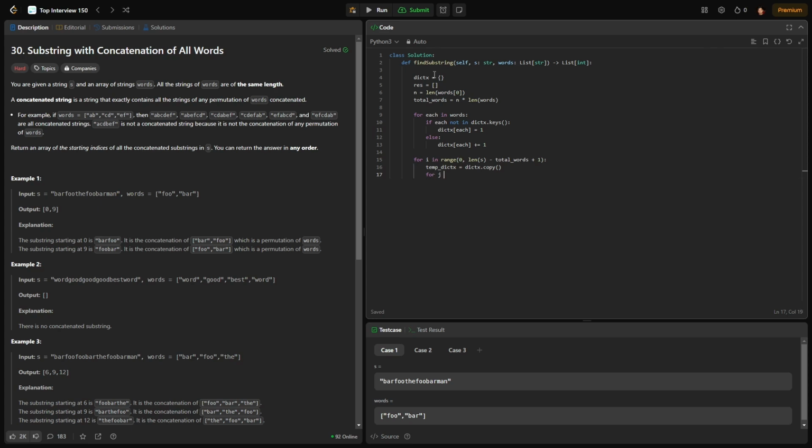For j in range of i to total words plus 1, and this step, because we know each word is of n characters, so this step would be n.